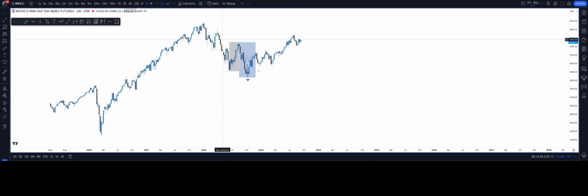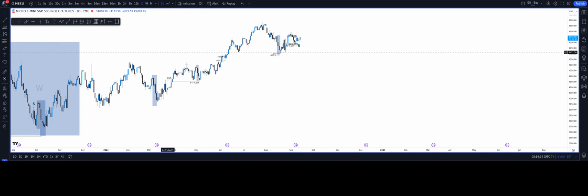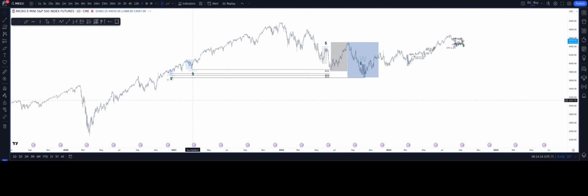So let's talk about that real quick. Okay, so I've just lost my arrow. I think it's because I'm on a too high of a time frame. There it is. So there's my little arrow back. Now, what did I just say and what does it mean? I just said it has mitigated, and let's clean this up. We don't need all this. Now I've explained it. We don't need all that drawing.